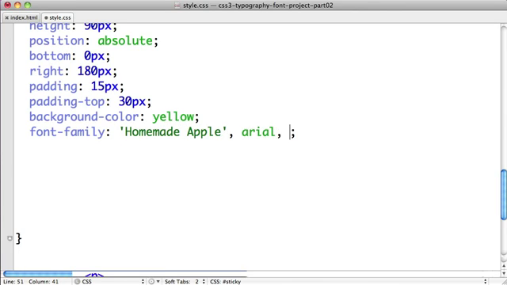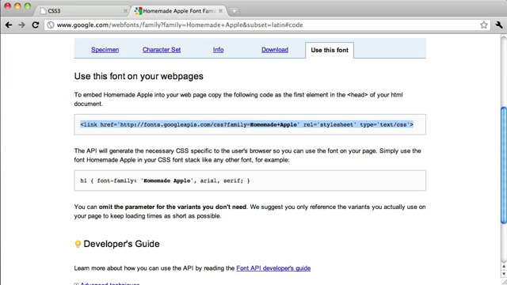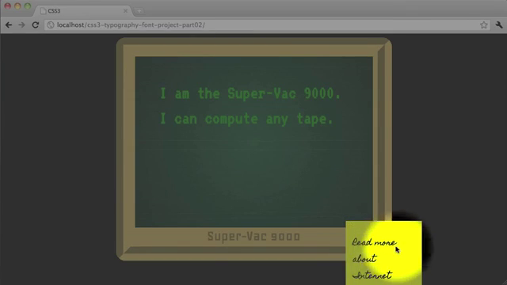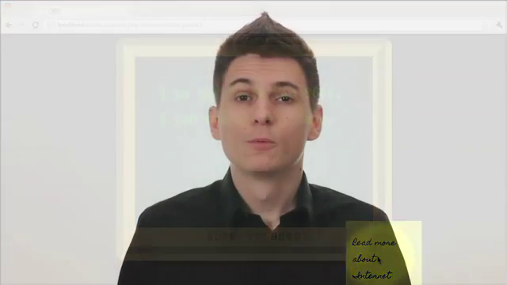And we want this to fall back to Arial and serif, just like the other fonts. And at this point, we're done with the Google Web Font directory. So we'll go ahead and refresh the page here. And there you can see we now have this Homemade Apple font that looks handwritten on this sticky note. No matter how unusual a font might look, there's always an appropriate context. In the next video, we'll add some final polish.